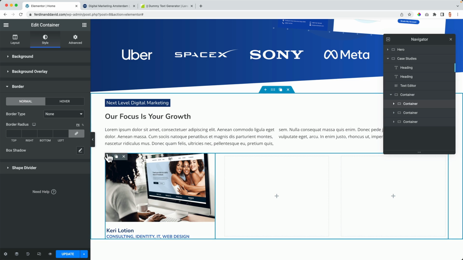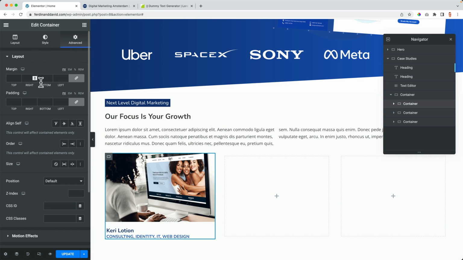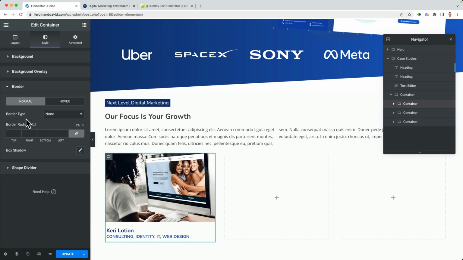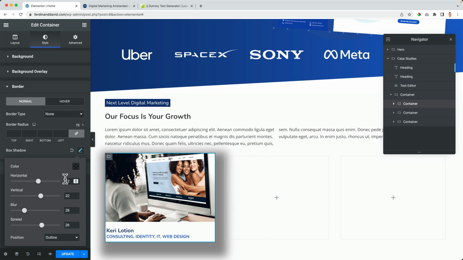If I go to the container, to the advanced area, I want to increase the space at the bottom. Why is nothing happening? Sorry. So I have to be honest. I'm making websites now for 23 years and still sometimes I have to figure out what is padding and what is margin. I'm sorry. I feel like I'm letting you down. I go to the border again.